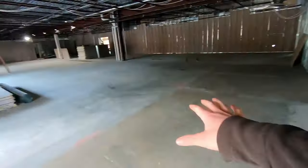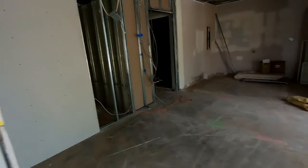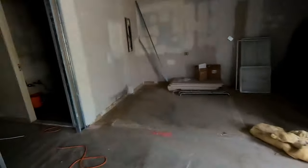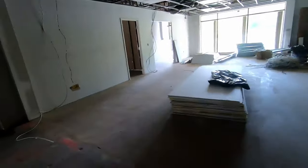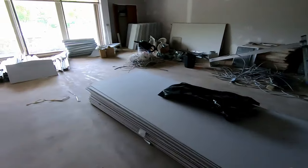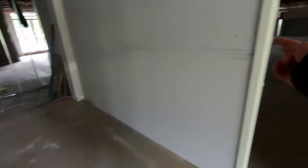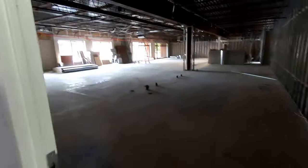So the main hall is right here. Judges and teachers are here. This is the room. From here we have a kind of makeup area, two bathrooms. This is the first small hall for the kids. That's where the practice floor will be during the event, and couples will be coming out from here through the stage and going back from this door. This is the view on the main hallway from here.